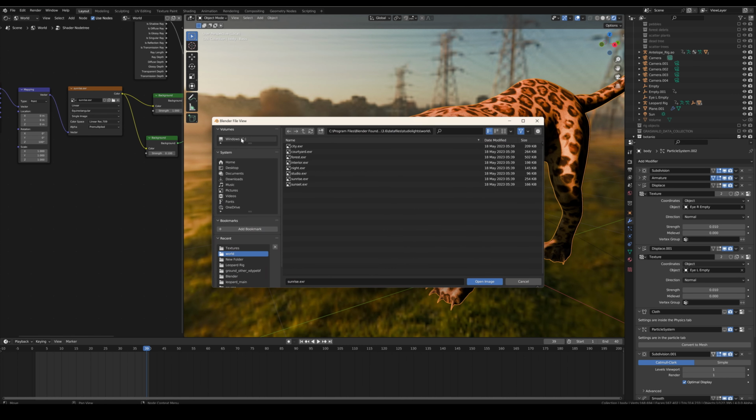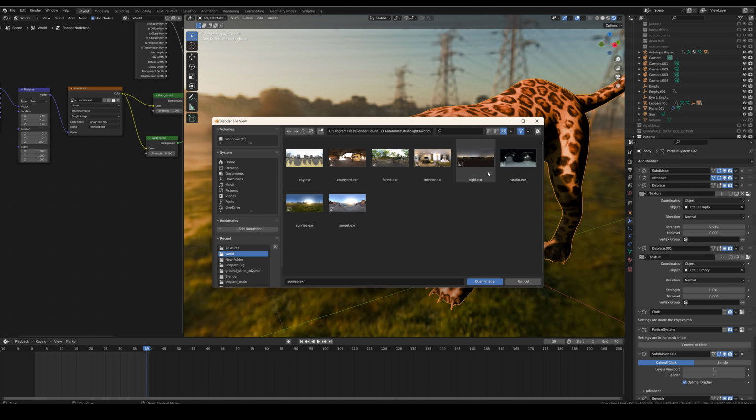You'll go into wherever you have Blender installed. For me, it's my C drive, and you'll go into Program Files, Blender Foundation. For me, I'll choose Blender 3.6. It doesn't really matter. Anything after 2.8 will have the same studio light setups. Then you'll go under, for me, 3.6. For you, whatever Blender version you have. Data files, studio lights, world, and then these are the HDRIs that it has for you in Material Preview, and this will let you open them and use them in your actual render.